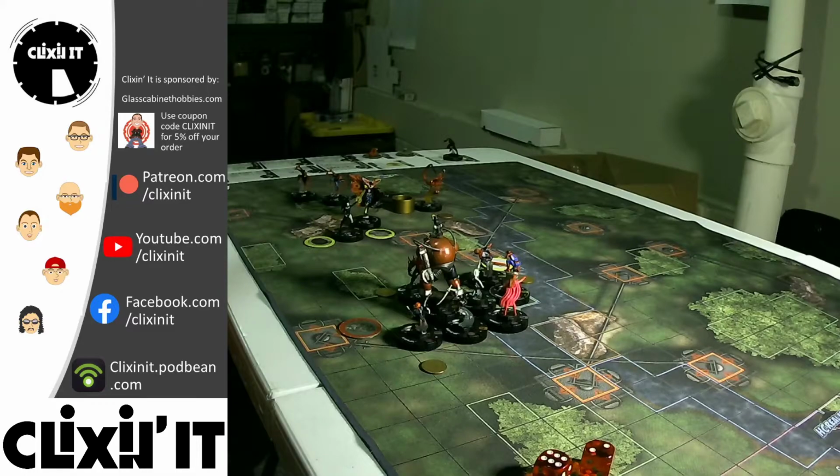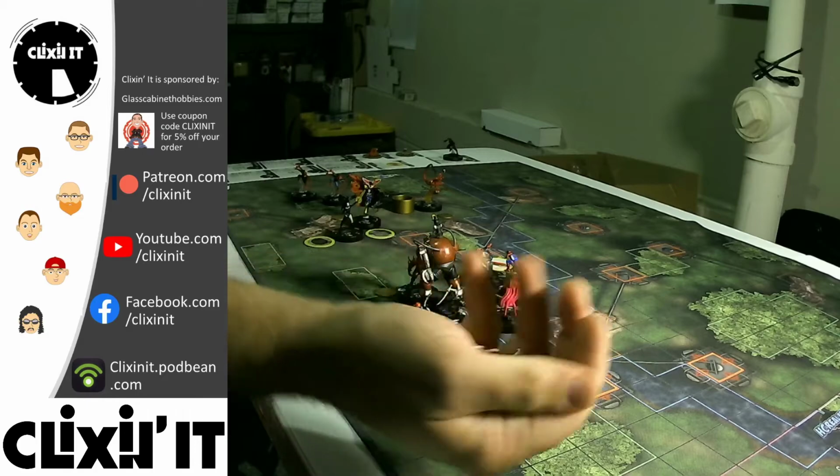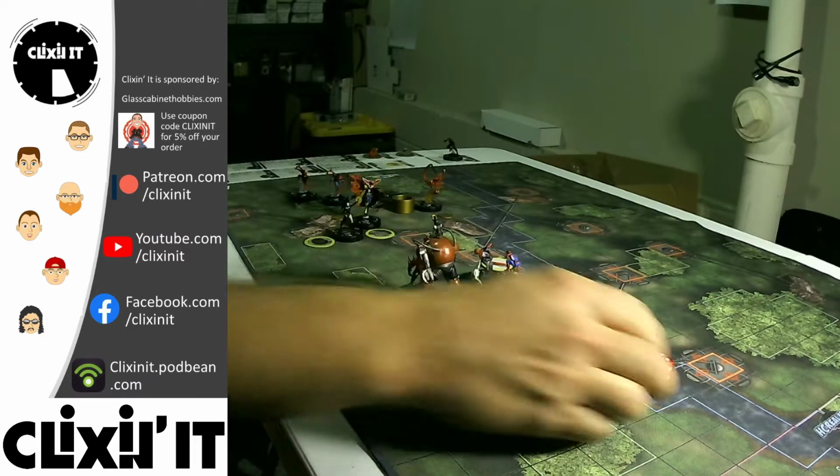So they're going to have 4 team probs left. We'll just put on Spiderling. All right, so it's an 11. What else does he have? He has prob himself. That's helpful. Okay, so I need an 8. And I got the 8.